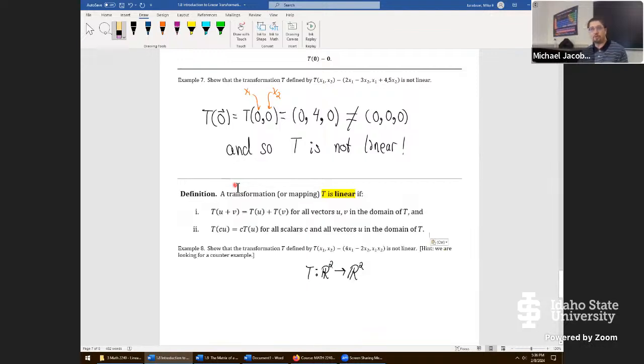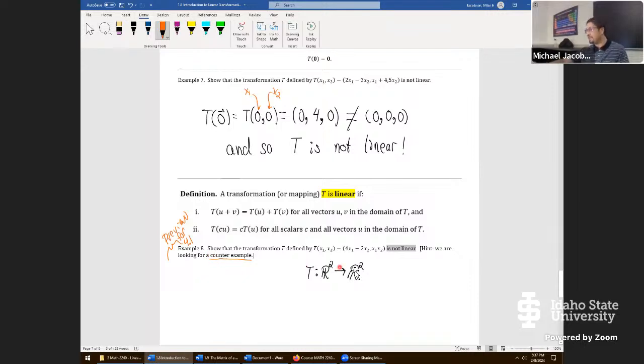This problem, example 8, even though it's not in the homework set, is kind of a preview for 4.1. The portion that's a preview is this part right here, going for a counterexample. This is a technique we'll look at again when we're in that section, when we're deciding if something is a vector space or not. Here the question is: is the transformation T linear or not? It turns out it's not linear. We have to show that it's not linear, and we need to find a counterexample that demonstrates it.